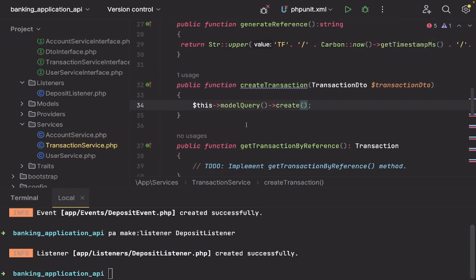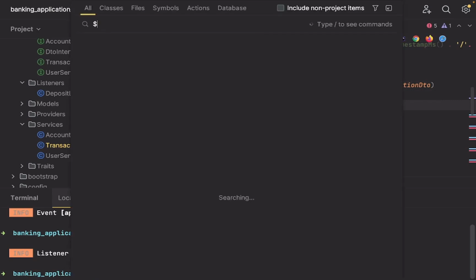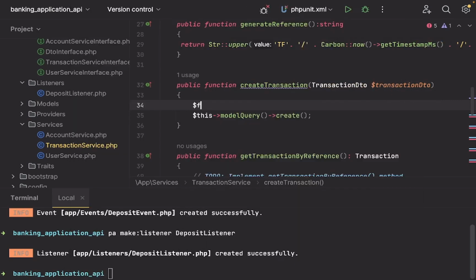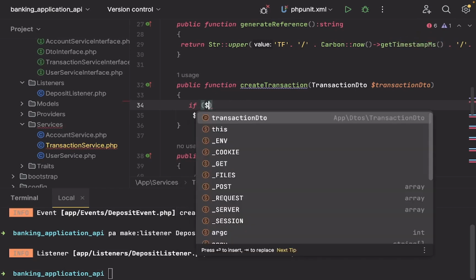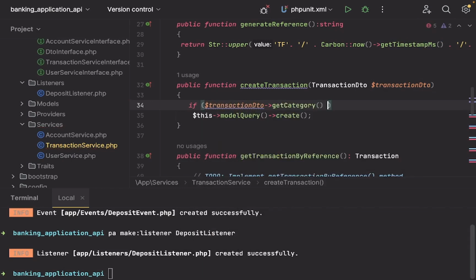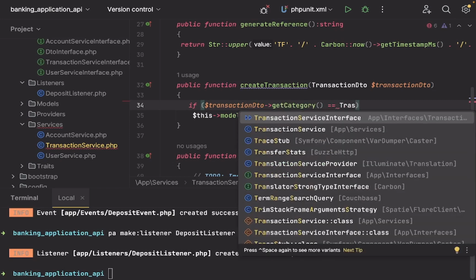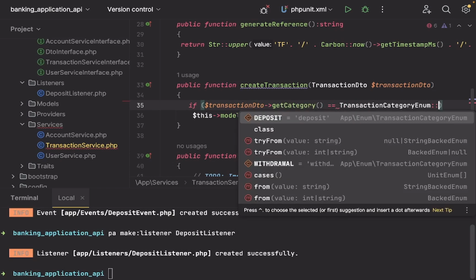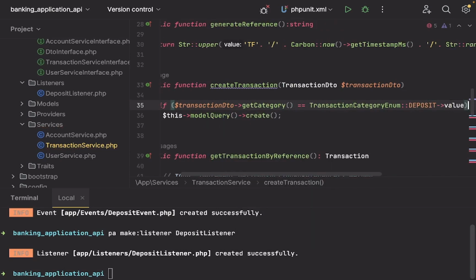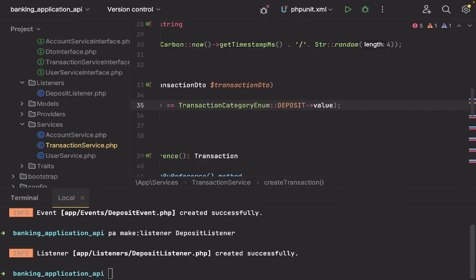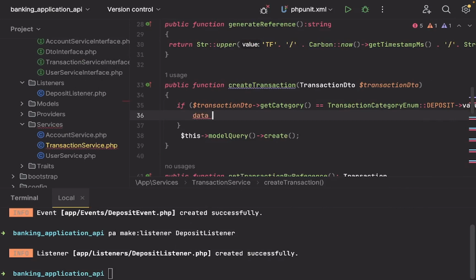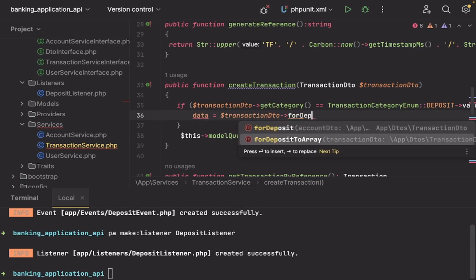Let's say data equals to, so if the transaction DTO category is equal to transaction enum deposit value, we can say our data is equal to transaction detail for deposits to array.